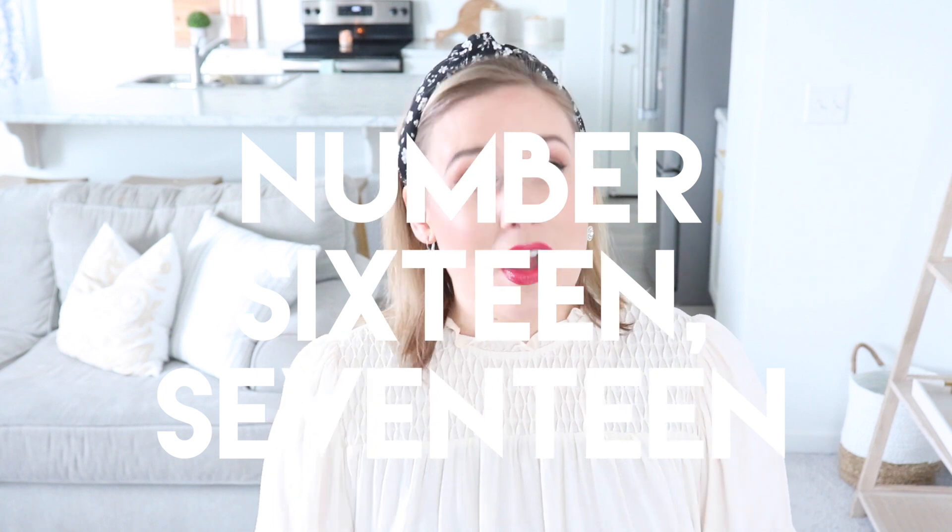Towels and rugs. When I first moved into this house, I was so excited to get new rugs — but they didn't work out for my space. They were always wet and smelled like mildew because they were in the bathroom next to the shower. I ended up decluttering almost all of my rugs. If you have any towels or rugs that are not in good shape or not working out, now is the time to get rid of them.